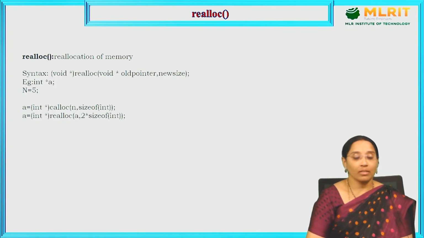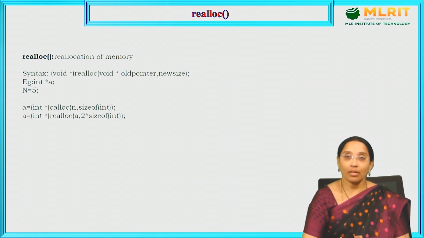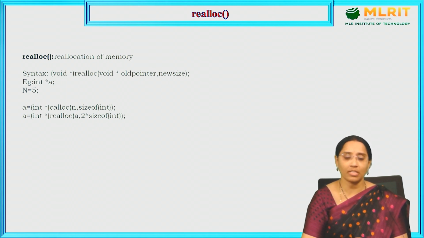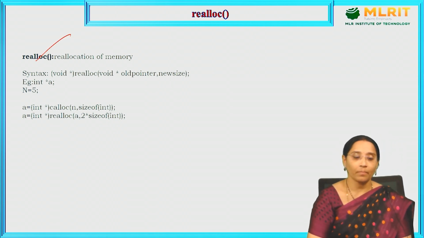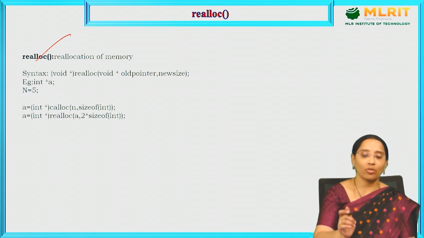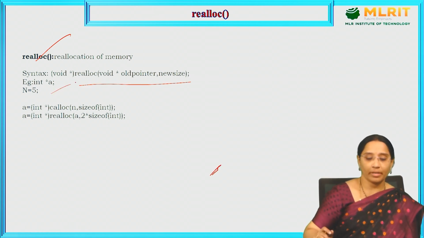So next, the next function is realloc. So what is realloc? See, previously we have taken 5 integer values and we have allocated the memory using the malloc function or calloc. By using it, the memory was allocated in the heap section dynamically. If you want to resize the memory, means I want to increase the size, or if I want to decrease the size, is that possible? Yes. With the help of realloc function, it is possible to resize the memory. Syntax: void pointer realloc of void old pointer comma new size in pointer A.